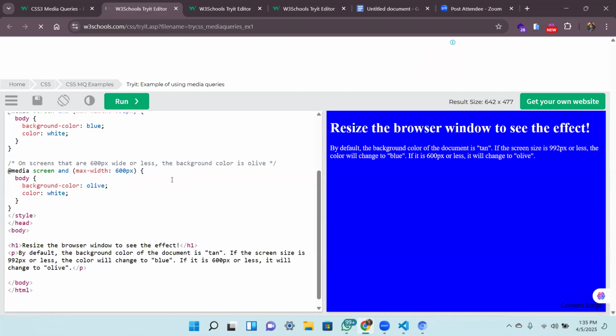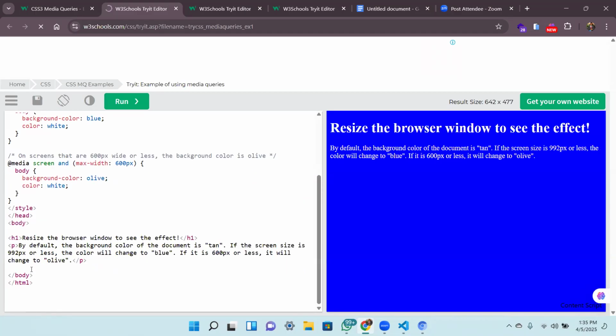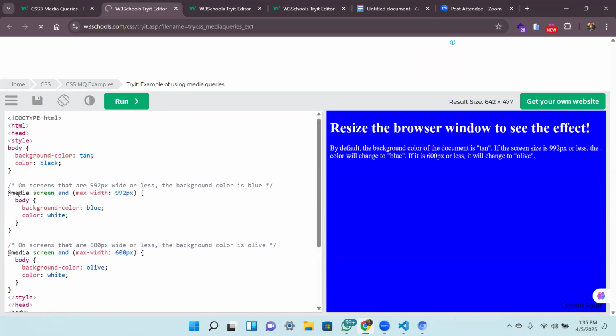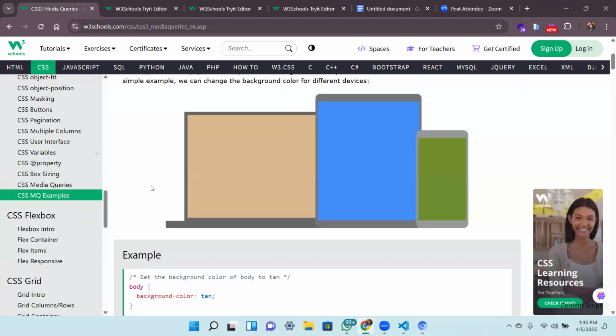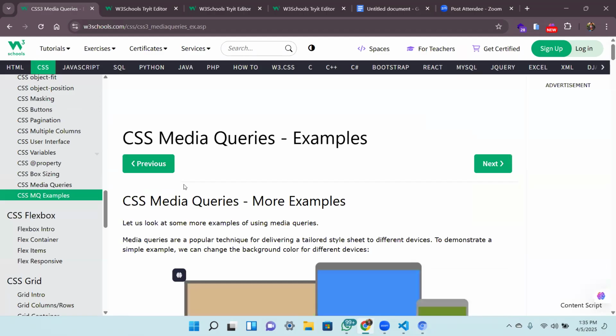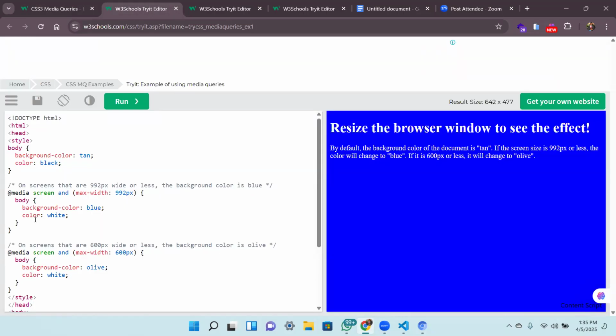Are you seeing the whole margin? They wrote a whole code there besides the browser. At the body, they give the background color and the color for the styling. Now they did at media. Remember the media feature and the media type. You first call the media, at media, the media type, screen, and the media feature.